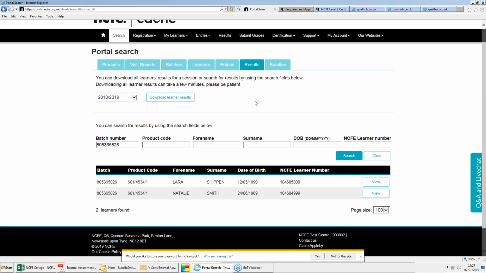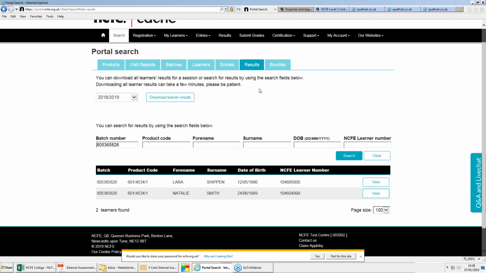So for V Certs, the registration fee covers one attempt of the external assessment, but your learners are allowed 2 attempts in total. So if they need to resit, this is chargeable at £7.50 per learner. It's also worth noting that if the learner didn't attend the initial assessment, and if you notified us of this on the Invigilators register, then this won't class as an attempt, so you won't be charged for a resit by booking the learner in again.